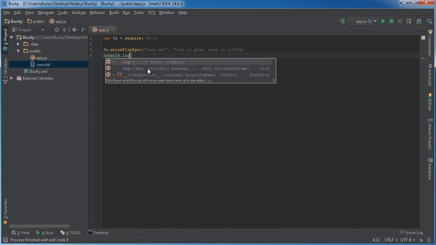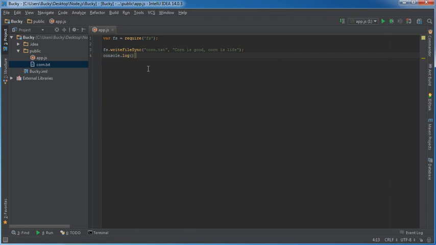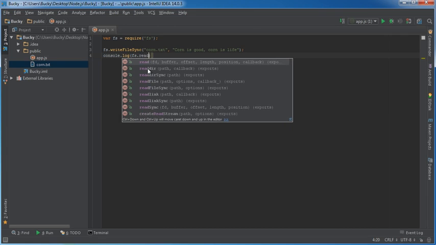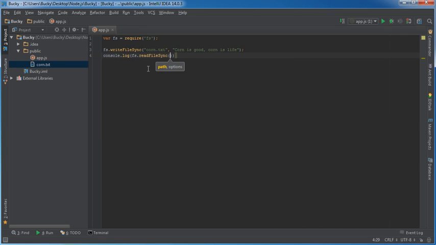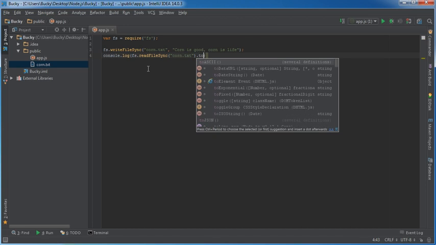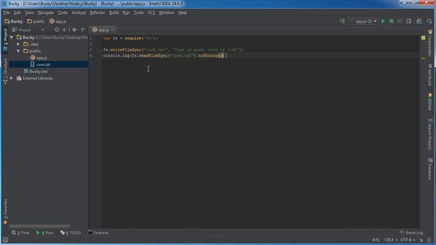Another bit of code I'll show you guys is how to read files. So fs.readFileSync, and you might expect we'll read that file we just created. This reads it in, and if we want to convert it to a string, we just call toString, and since we're logging it out, it will display in the terminal.